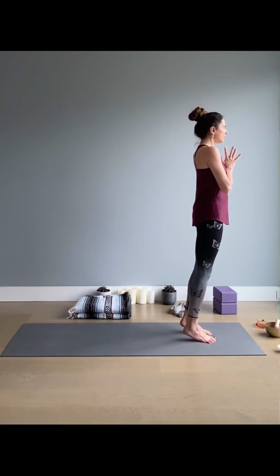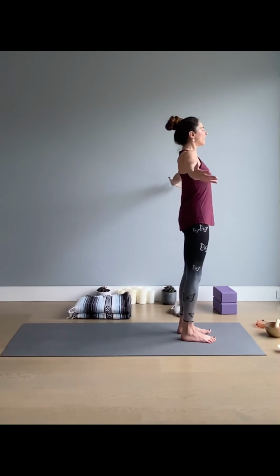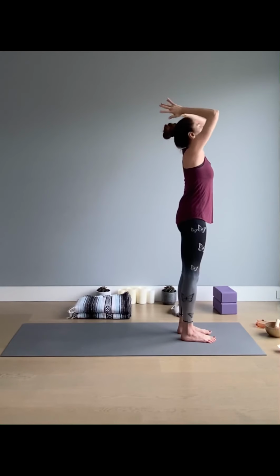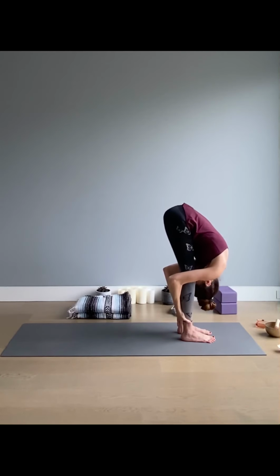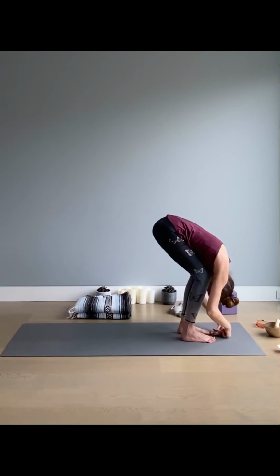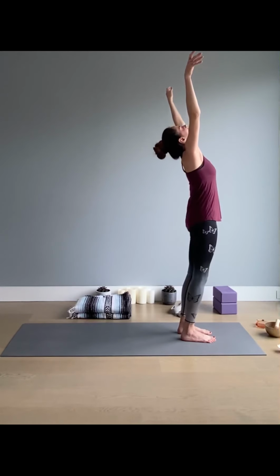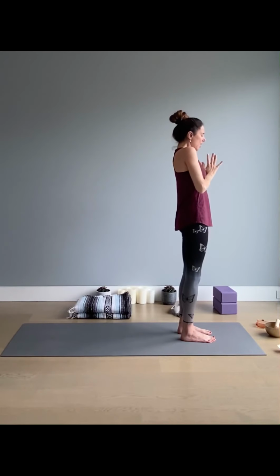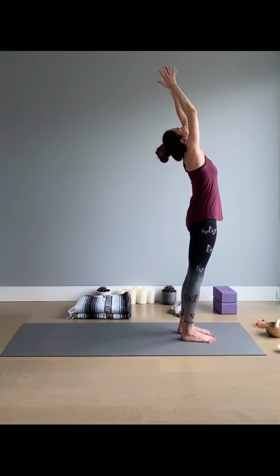Lower the heels down. Circle the arms. Inhale. You can imagine you're hugging the earth here, the whole earth. Exhale, hands together, fold over your legs and give your legs a hug. Inhale, reach your chest forward. Exhale, bend the knees, rolling up the spine. Inhale, circle wide, reach high like you're hugging the earth. Exhale, into the heart. Again, inhale, circle wide like the earth, hug it.